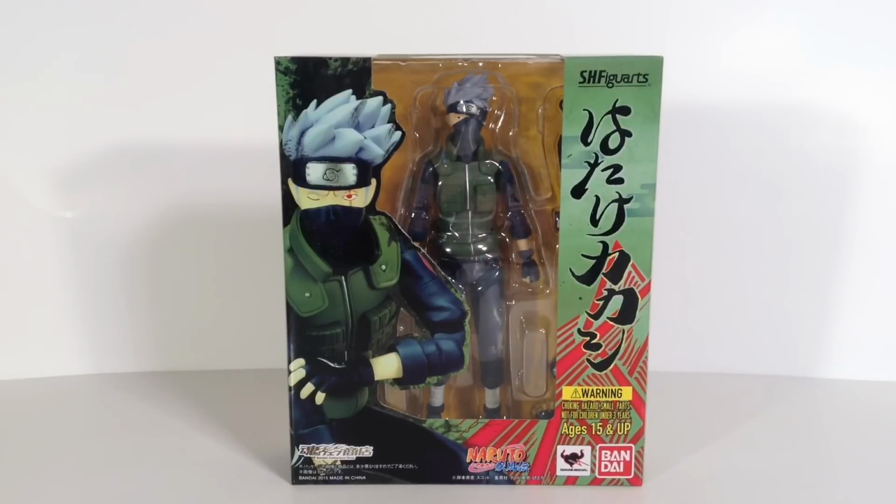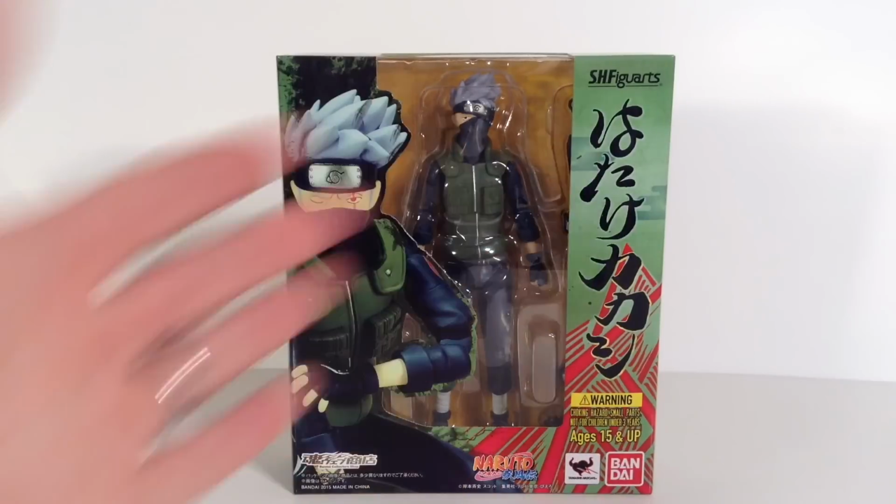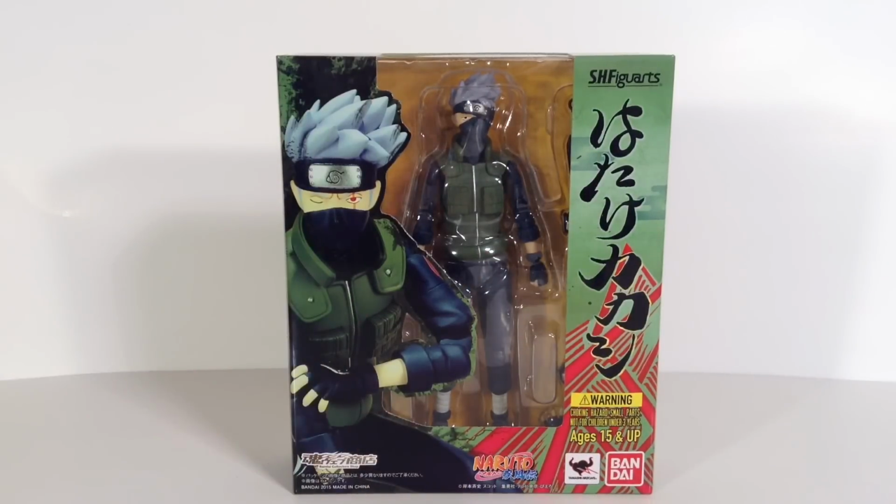So for the packaging, looking pretty basic for a Naruto figure. Don't know what this says. If anybody knows it, please comment in the video.